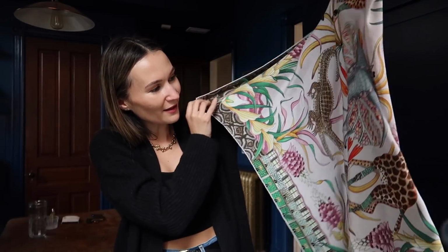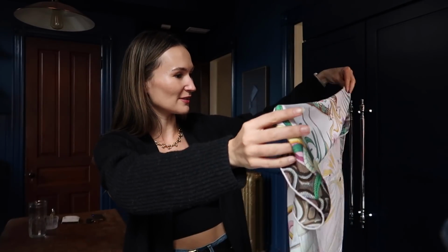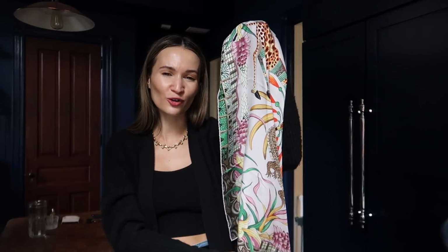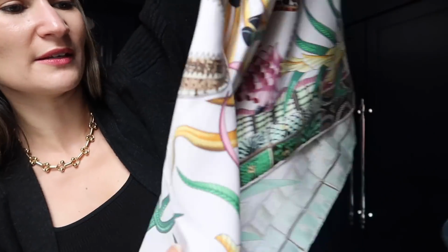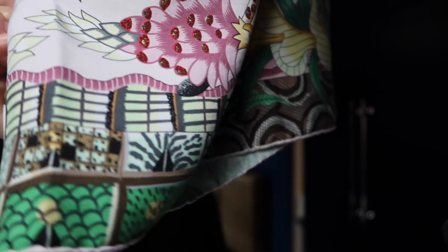We've got some alligators, a beautiful elephant, some giraffes, there's a cheetah on there, there's a zebra, and these beautiful flowers, the animal prints intertwined. I love this color palette for spring and summer, and even though it's quite a punchy print, you can see it's like this blush rose, and then there's the green and all these beautiful patterns. Dina's is so beautiful too. Hers really matches her style and her personality. Hers has these big belt buckle prints.